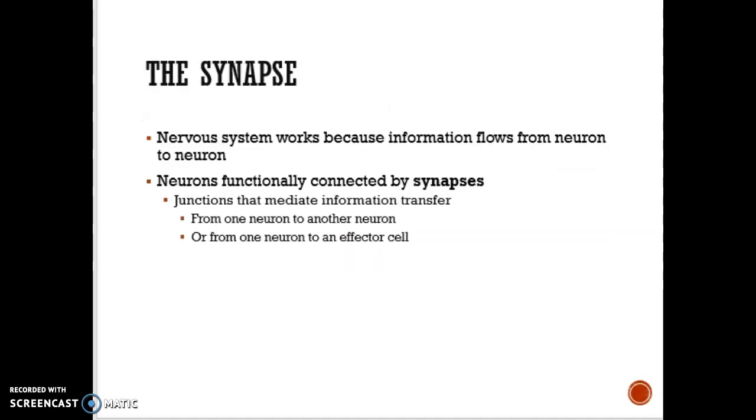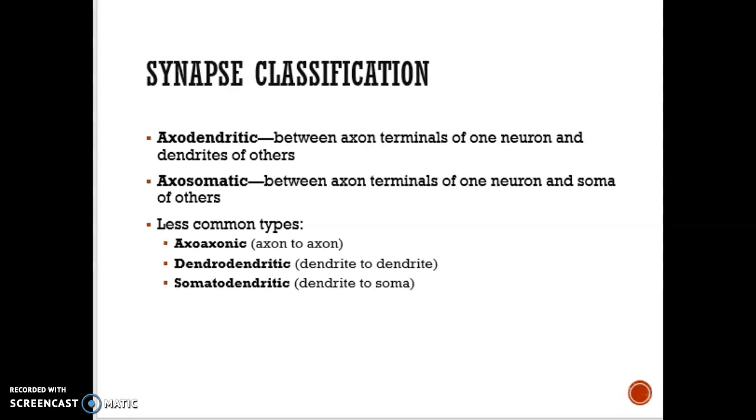All right, as far as synapses go, we're looking at some communication networks between neurons and another cell. This is basically just like our neuromuscular junction, a synapse or a junction where 2 things meet together. The synapse, we can give a little different examples now because we're not talking about muscles. Instead, we're talking about synapse between other nerve cells. So here we see an axodendritic, an axosomatic, or axoaxonal.